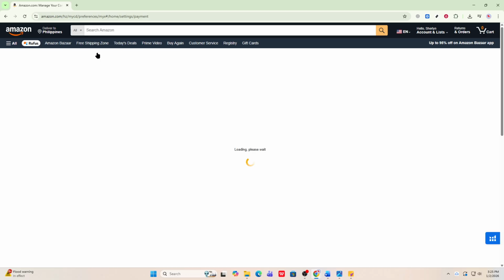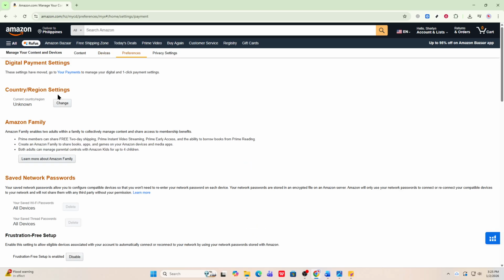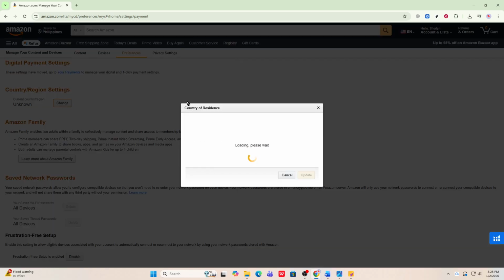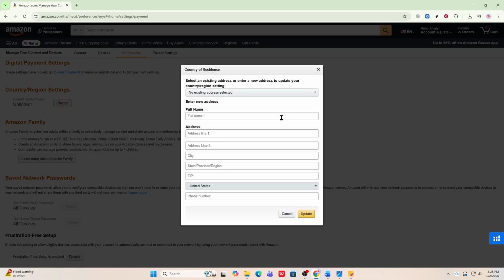When the form opens, you can enter your new address. Type in your street, city, state or region, postal code, and country as they appear for your new location. Use accurate, real details to avoid issues with content availability. If you're switching countries, note that some titles, subscriptions, or apps vary by region, and Amazon may require a payment method that matches your new country. That's normal and part of how the storefronts work.